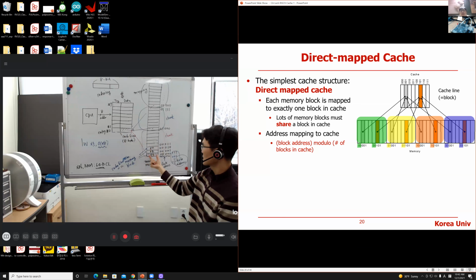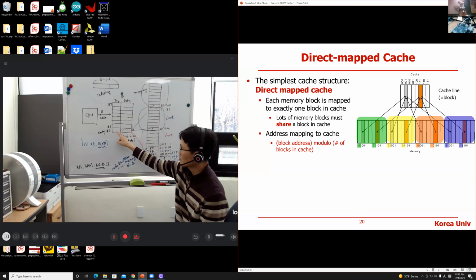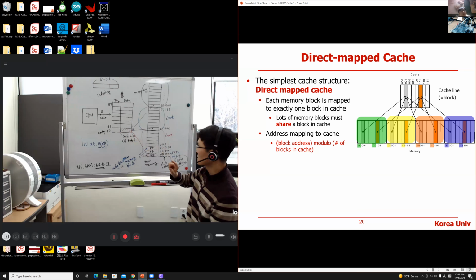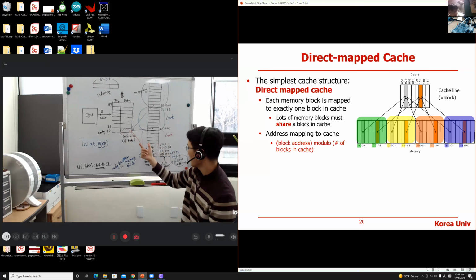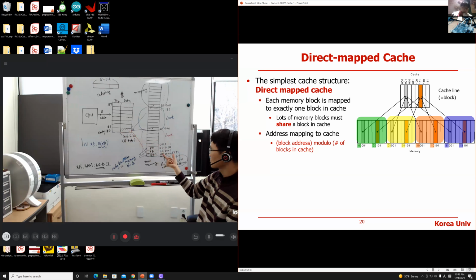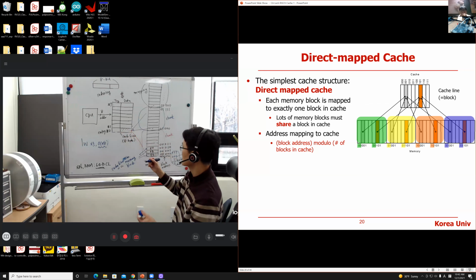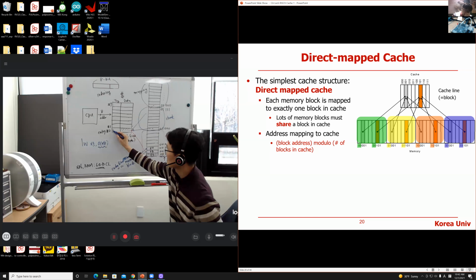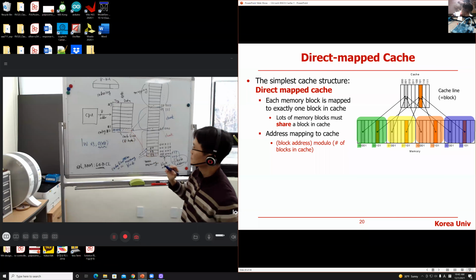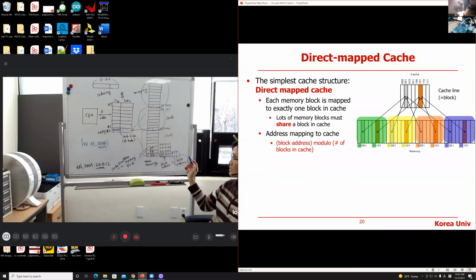Okay, you just brought that memory block into the cache. Then you have to record location information. Where does this memory block come from? Right. So this memory block came from that memory location, this block address. So you would think, okay, I can just record that block address, 5 bits. That is simple, right? I know that memory block came from this one.